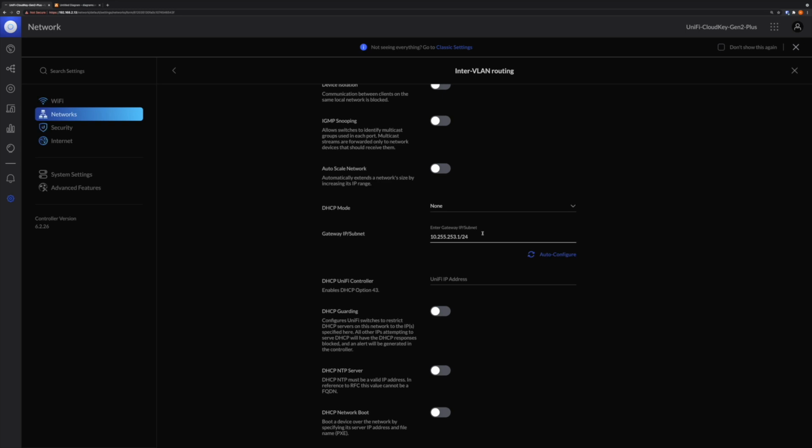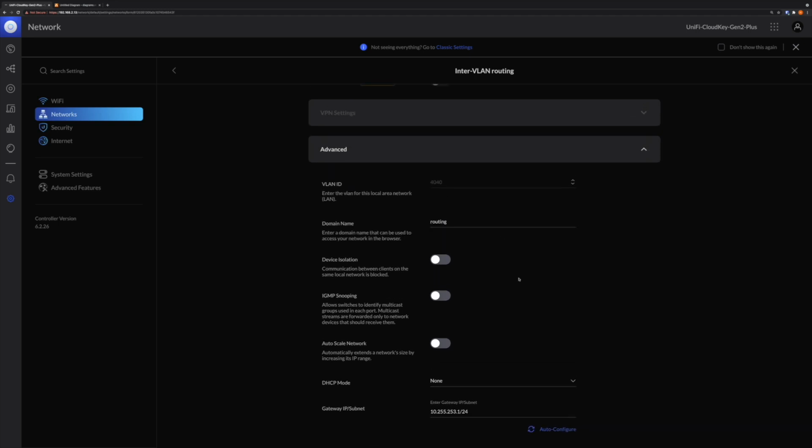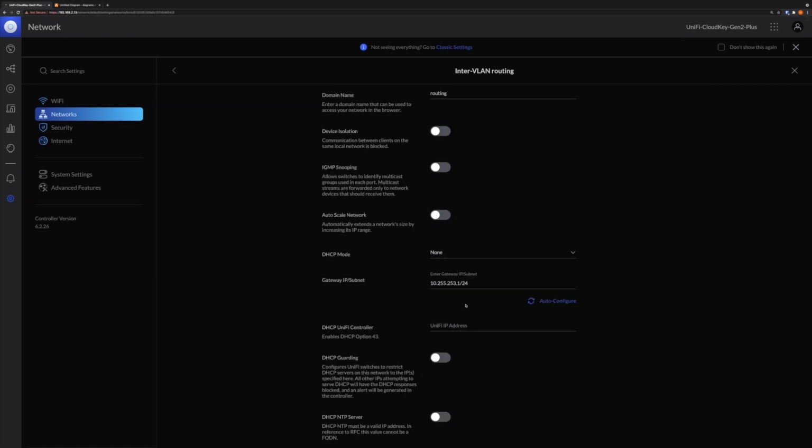And then let's see what else. Yeah, DHCP none, and then the IP address is hard-coded. Of course, theoretically, you can still change this IP to whatever you want, but just to keep the simplicity of my setting, I didn't change it. I keep the default value, and in pfSense, of course, you need to remember this IP address, because in pfSense you need to use it. Okay, so the special thing is the VLAN ID and the gateway IP here, and then nothing else is special.